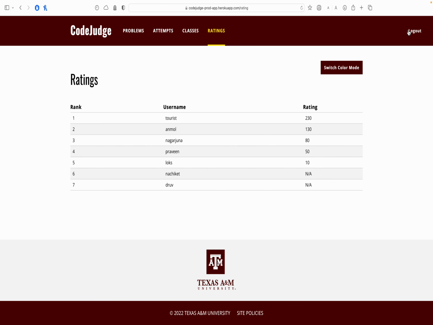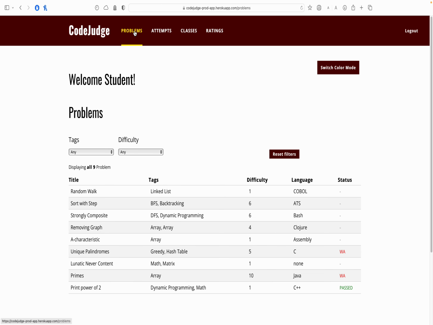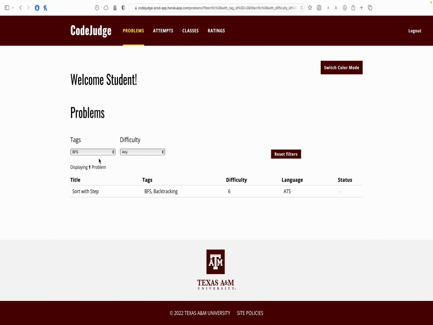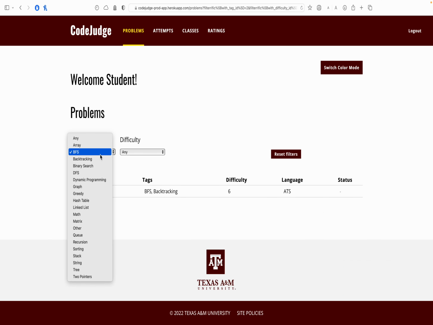Now we're going to be going to the filters page for problems, and we're going to be using the tags filter for showing any type of tag such as BFS. And now we only have a view of problems that have BFS as one of the tags.